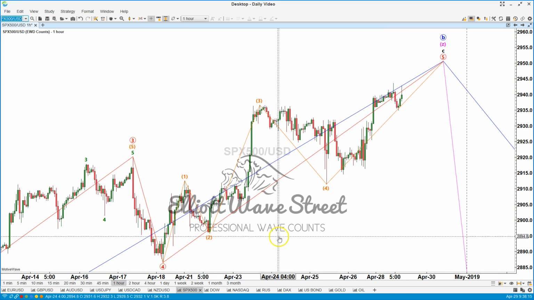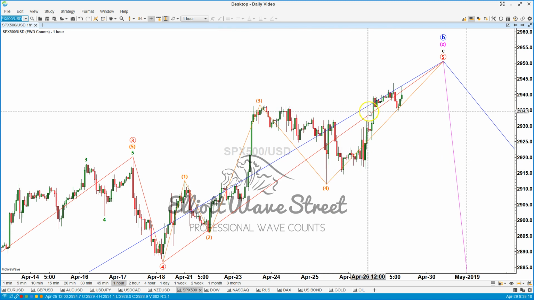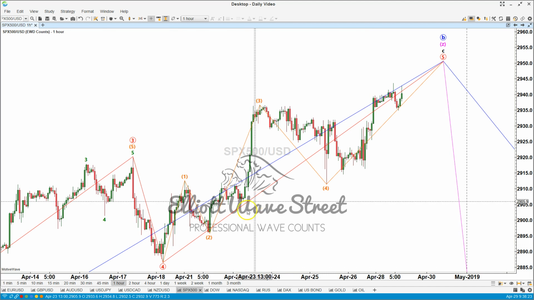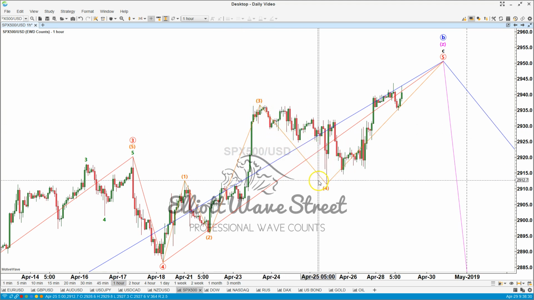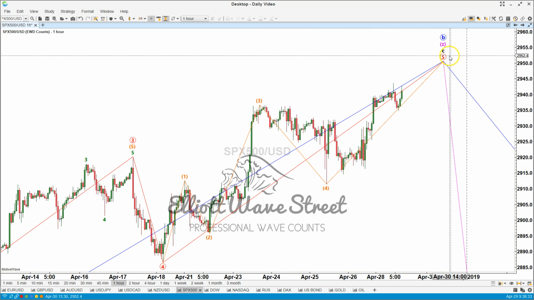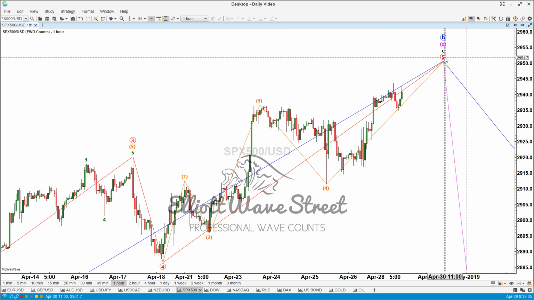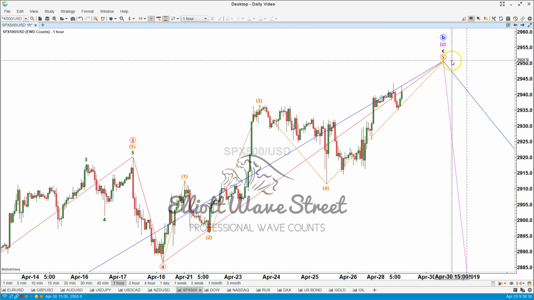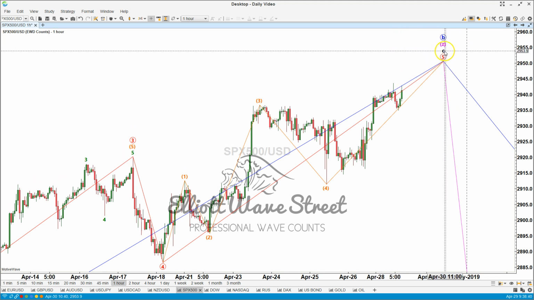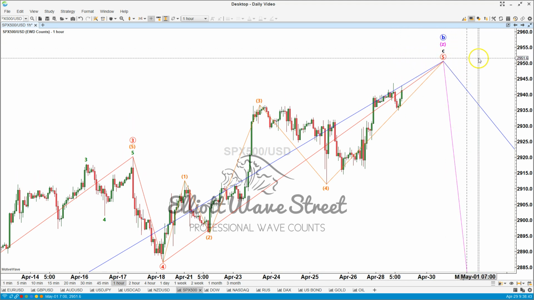Last week we were talking that the price was going to continue higher. So last week we were here on this area, and the plan was to have a higher high above the 29.20. There we have it. Here we have another bounce back down for the wave 4, and here we go again. So this week the target on the S&P is going to be the 29.50 to 29.55 area. More bullish price action expected during this week.